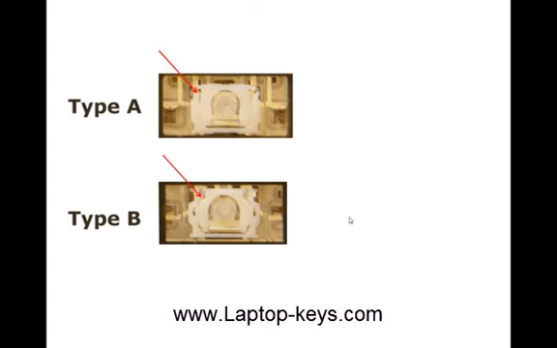So another way to tell is to look at the inner clip here. The inner clip on the top left and top right of the type A is going to be flat and straight, nothing cut out of it. And the type B will have these two little notches cut out. I'm pointing to it right there on the type B on the bottom. You'll see that notch there. That's definitely a type B clip there. And also on the outer clip on the left and right, you'll see these rectangular notches cut out on the type B, and they're not going to be there on the type A.